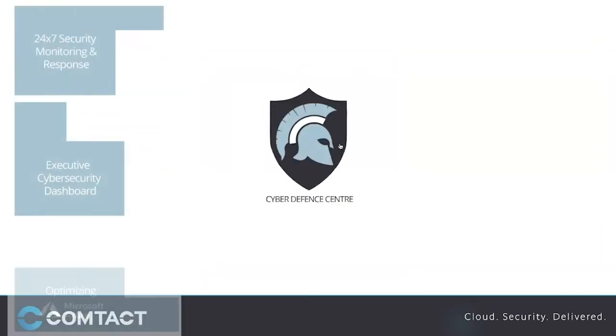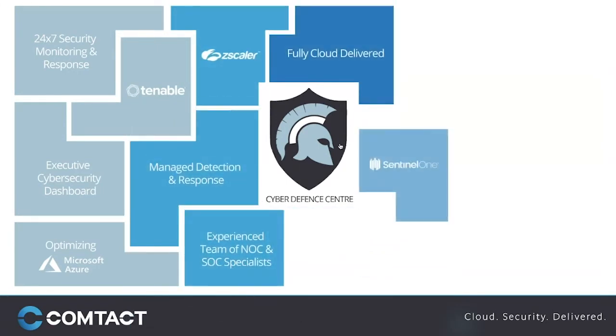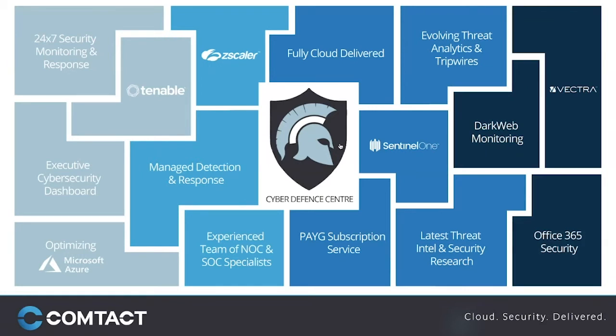Cyber Defense Center really pulls together all of the capabilities we see in helping customers identify threats and risks to their environment, be able to analyze and provide the insight to the necessary steps, and all the way taking a customer to managed remediation and response. So we really ultimately want to bring all of these technologies and capabilities together to deliver a seamless solution for the customer that enables them to reduce that window of risk in their organization by having a direct connection from the insights that understand where risk occurs to the response mechanisms to deliver on that risk and to reduce that risk within the organization.